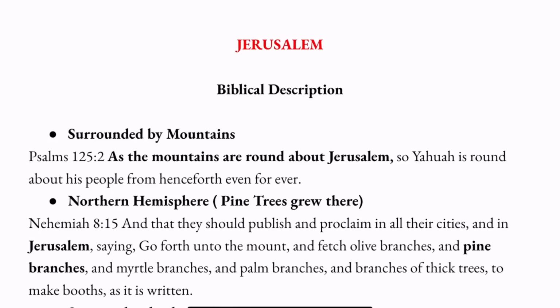Okay? So, with that being said, it has to be the northern hemisphere because pine trees do not grow south of the equator. Also, when we look at other things when it comes to climate, it shows that it's in the northern hemisphere. The amount of snow that it gets, wind patterns, etc. All of it is described in scripture. But we're going to talk about that later when we're talking about the meteorology aspect of the Holy Land. But right now we're simply talking about Jerusalem.